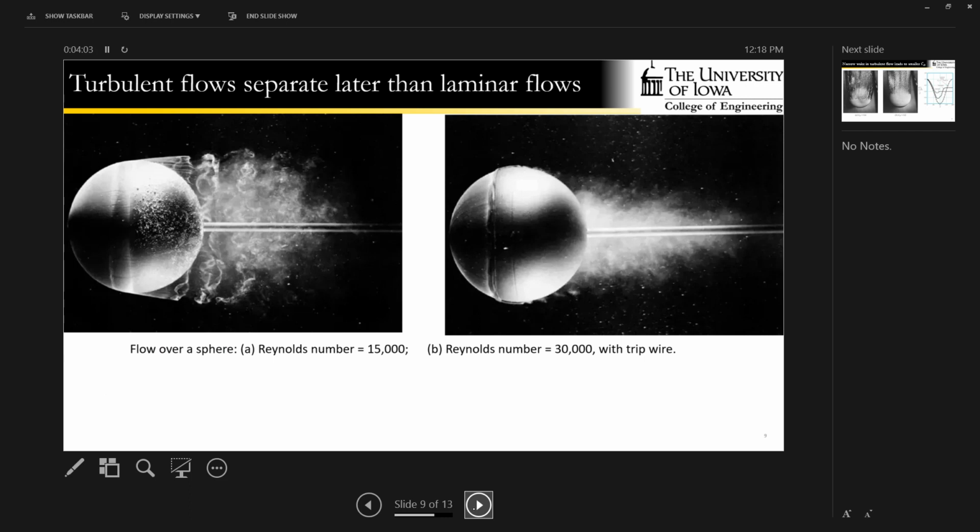So this is a flow visualization I did in a water tunnel where they seeded some hydrogen bubbles into the flow. And on the left is laminar flow. So you can see that detachment point occurring right around the halfway point. Okay, fairly close to 90 degrees. And then here's turbulent flow, where that flow separation isn't occurring until right around here. The advantage there is that when you have flow separation, the wake that occurs behind that is this low pressure region, and it tends to increase the amount of pressure drag.